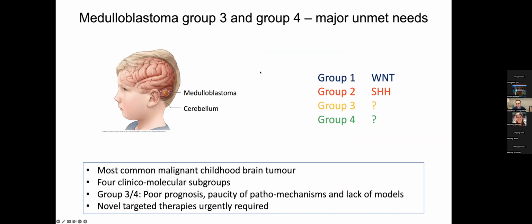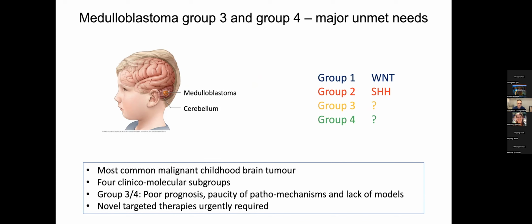We can distinguish a Wnt subgroup in which there is hyperactivation of Wnt signaling that allows the increased development of progenitors that then populate and become medulloblastoma. There is another group that they call sonic hedgehog, in which the characteristic is hyperactivation of sonic hedgehog signaling. And then we have group 3 and group 4, which we call group 3 and group 4 because essentially we don't know what the pathogenetic mechanism at the basis of this disease is.